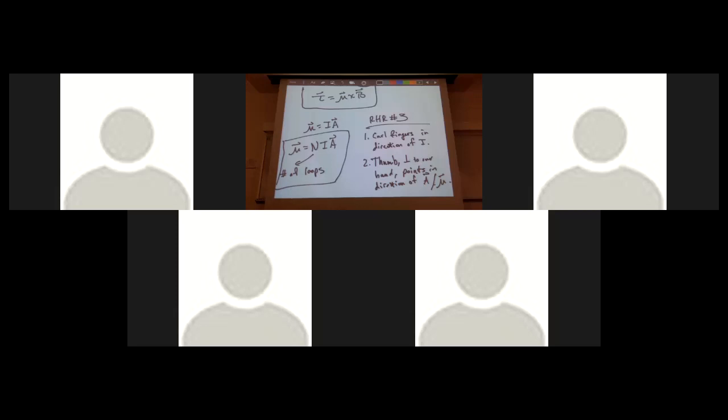So let's go back to our picture. If we use our picture then, let's use the side view. What's happening here is my current is going in this direction, or if I use the front view, my current is going this way. So the way we would determine the direction of mu is, again, we curl our fingers in the direction of the current. Our thumb would then point in the direction of mu, which means when I'm looking at it from the front view, mu then is pointing out of the board.